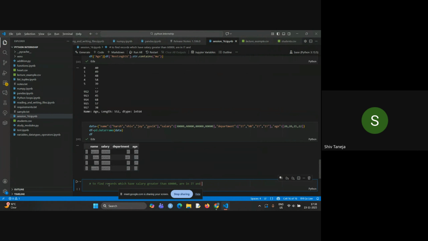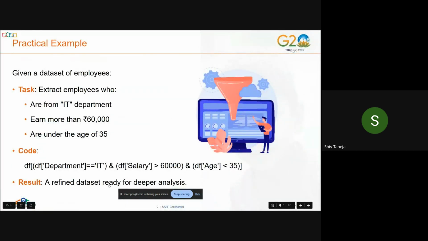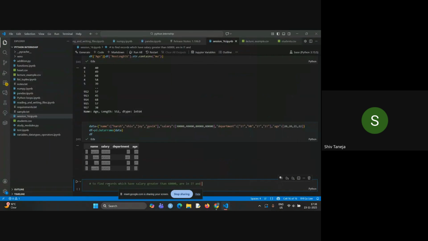And what was the second one? Are under age 35. Since all the ages are less than 35, you can pretty much guess every record here, but it's fine.